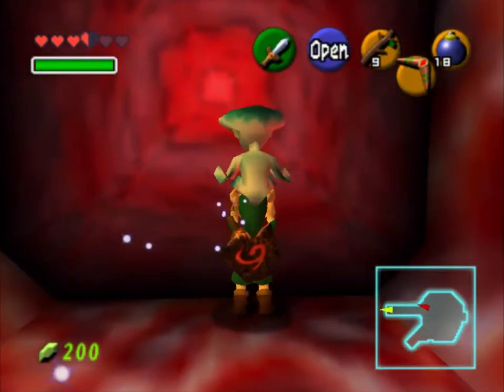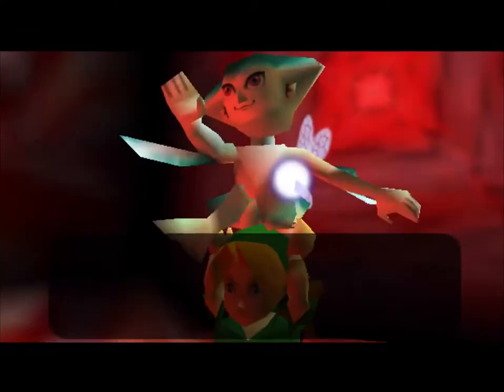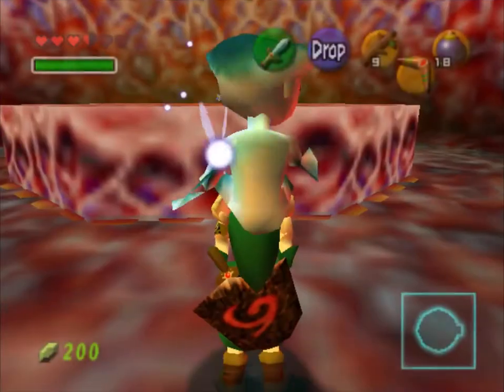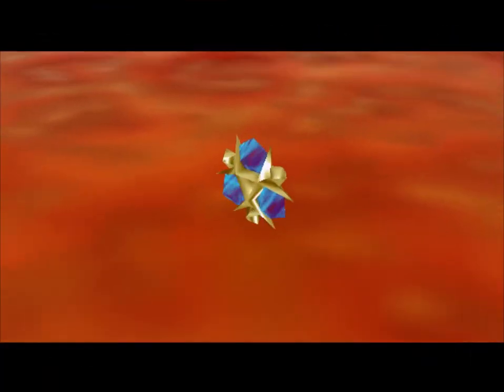So this is the room she had fallen into originally, but now we're going into this. That! I want that. That's mine. That's it. That's what I've been looking for. Me too. Throw me up there, onto the platform. How about you throw me up to there? Okay, fine, whatever. Could you just hand that down to me? I know it probably means nothing to you.